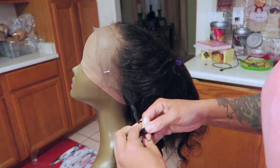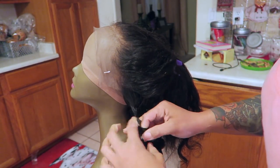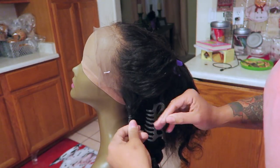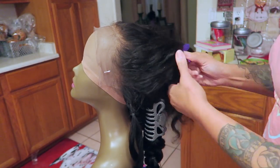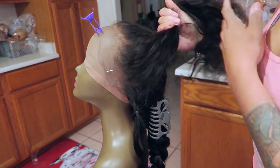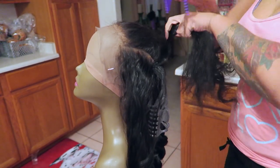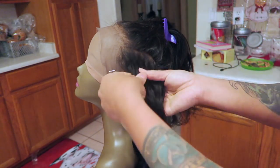This is actually a Black-owned USA-based wholesale company. Their Brazilian hair starts at $28 and their Mink Brazilian starts at $35. They do sell to the public, so you actually don't have to have a business. It's no minimum purchase. You can actually buy for yourself, or you can buy to start a business, or if you already had one.